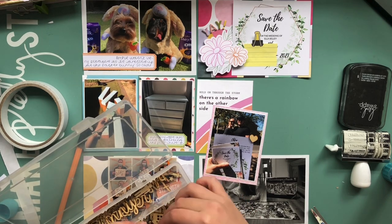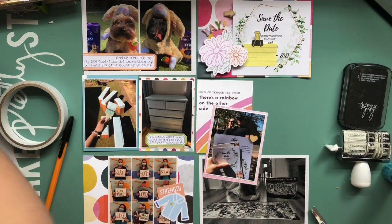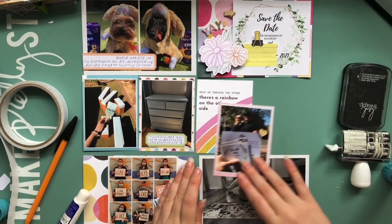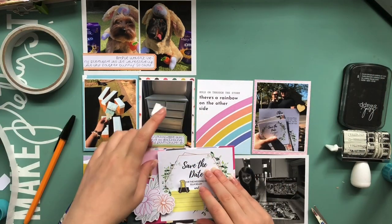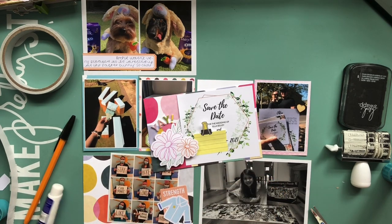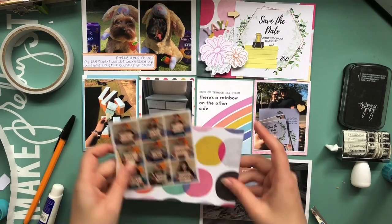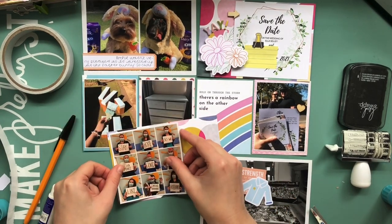On this photo of my brother and his fiancée with the save the date, I'm literally just putting on a little wood veneer heart and that's it. When I got that heart out of the box I thought I would add a little wood veneer arrow to that card as well, to help the save the date stay stuck down, because I used dimensional adhesive to pop up the flower embellishment and it ended up skewering the card a little bit. So that arrow is helping to keep the save the date secured down.